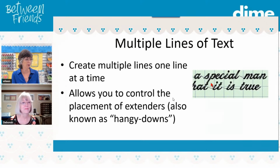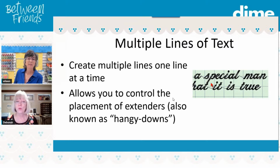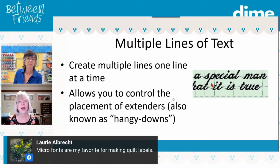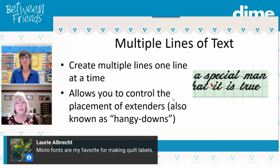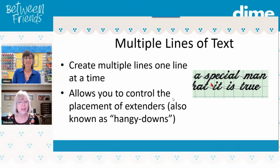Right. And actually, Deborah, we're just going to move on over to the multiple lines of text, because I think this is a great tip, something I hadn't really thought of. Yes, a lot of times one of the things I love to do is make recipes or poems in my software. So if we're doing that one line at a time, we're able to control where the hangy downs, which is a highly technical term that I use in place of the term extenders, fall. Those are called extenders. But the little hangy downs, you don't want them to coincide where a tall letter like a T is coming up from the next line. So I have learned through experience, even though I can type all the lines in my verse, I prefer to do them one at a time, because if I have to bunch it over a couple of spaces, I can do that by entering one line at a time.